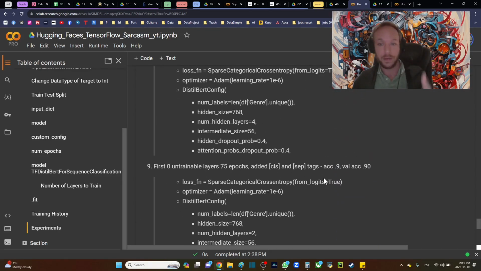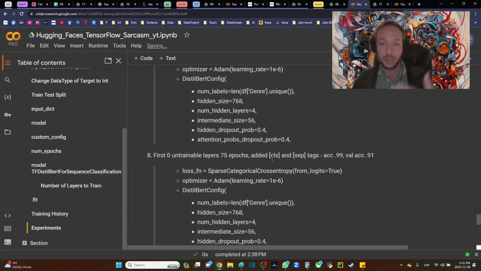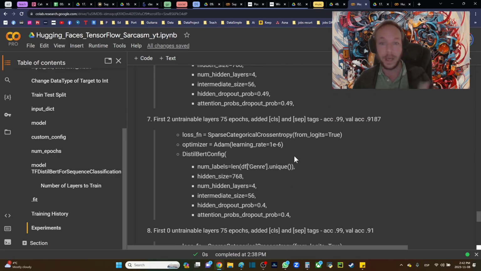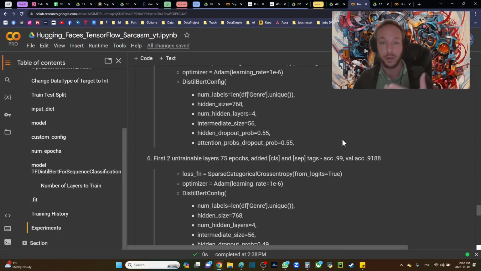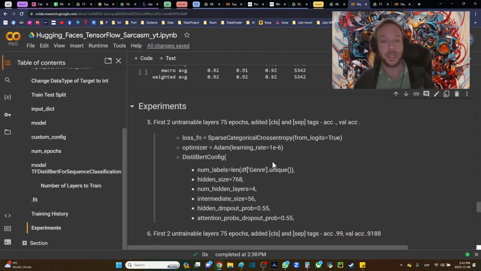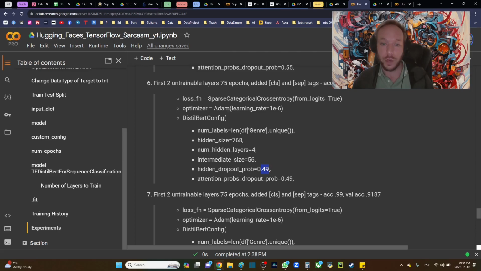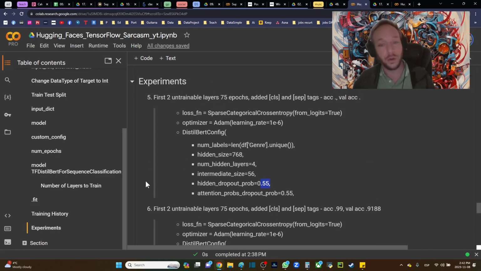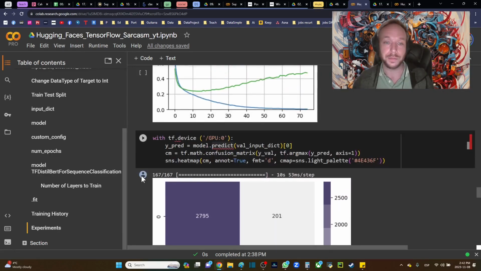I'm trying 75 epochs, changing really just one thing at a time and seeing what has an impact on my final output, working towards a better model. I finally ended up on this architecture that worked really well, and playing with the dropout percentages here I found was quite valuable as well.